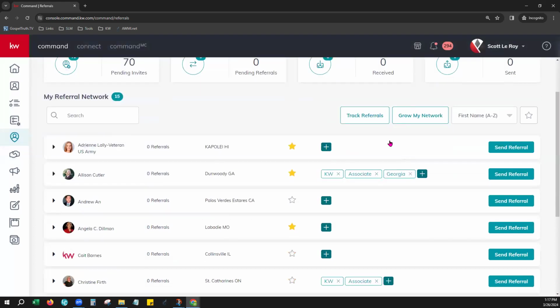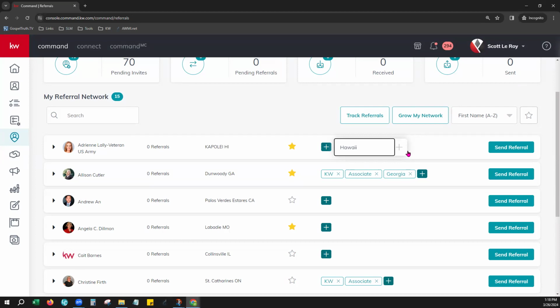You probably will most likely not use that at all, but I just wanted to show you that it is there. One more thing, or two more things, about your referral network here. You do have tags that you can add to help organize them. You'll notice the plus sign to add tags. You can start typing in the tag. Maybe it's a specialty that this particular agent has or an expanded area. Maybe they didn't put a service area on their profile, but you learned by talking with them they're super knowledgeable in another city, so you might want to consider sending them referrals there, something like that. You can add any tag that you would like. Let's say that for this one, you just want to add a Hawaii tag to help better sort.